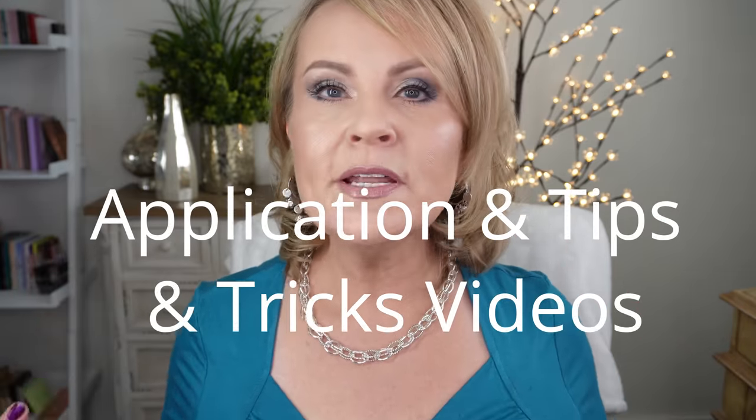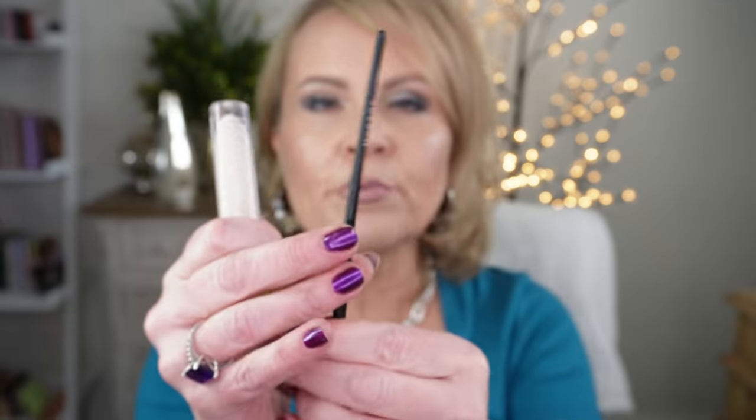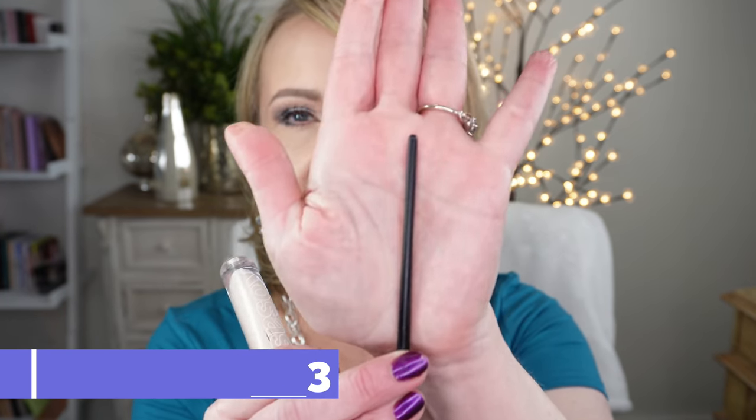The last one you talked about is wanting to see products in action — application videos of makeup, and also tips and tricks. I'm going to bring you a new trick I just learned. I'm using a Morphe brush — a teeny tiny thin one, I'll put it up on the screen. The first thing I'm going to do is take my lightest Kosas concealer and paint a small line on my nose. I have to look down because my mirror is right here.